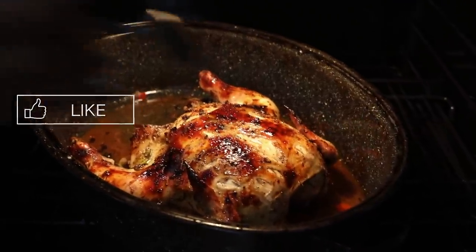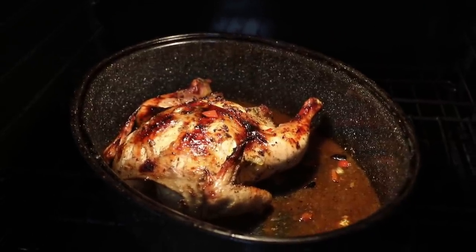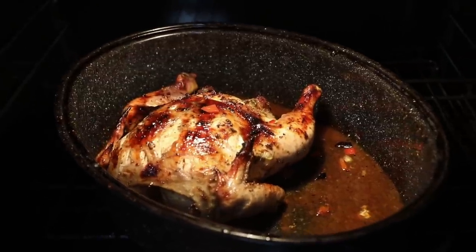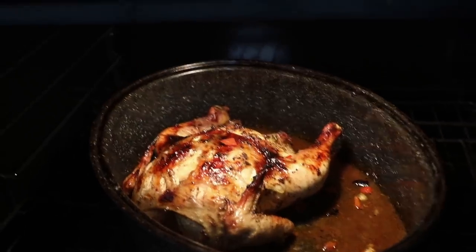So, I've had the chicken roasted in the oven now for 30 minutes. And you see it's big juice and thing there. If you don't have juice in the bottom, then you can always add some. Just boil some water in the kettle and just pour it in there. And then you coat the chicken with the juice from the bottom.